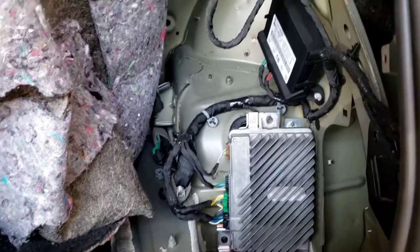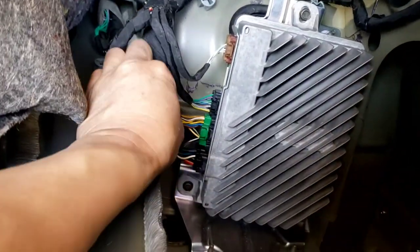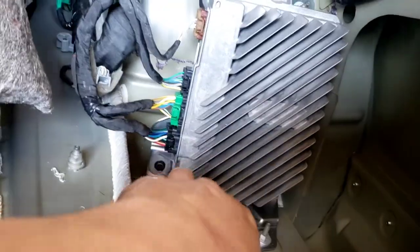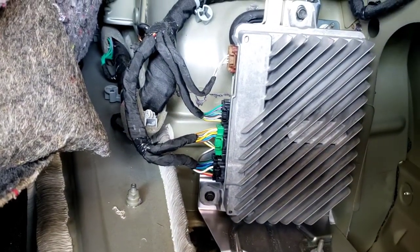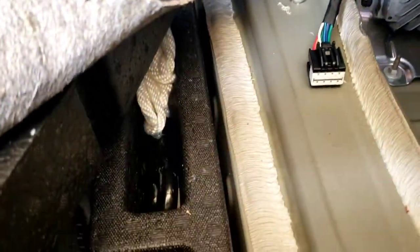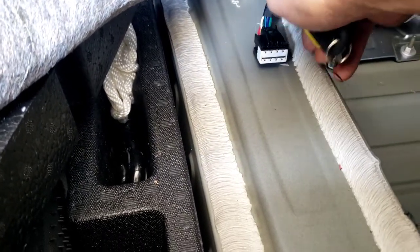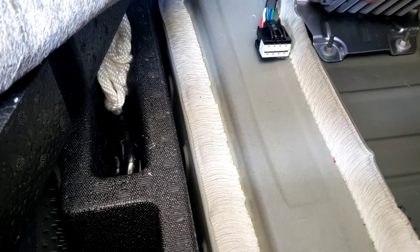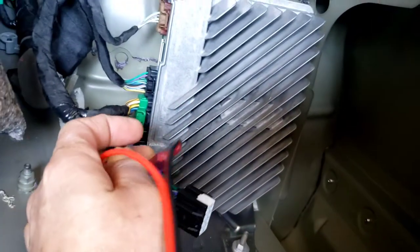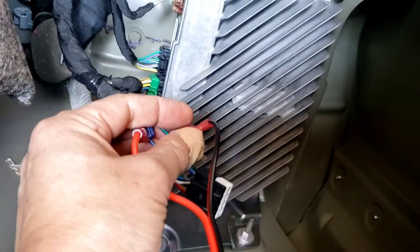The amplifier is on the right side of the trunk. You want to go to the black plug right here. Hook up the blue-gray and then the green-black. Blue-gray is positive and green-black is negative to the speaker wire, so you can run it to the amp to run the high-low converter. It might be easier if you push this button, pull it straight out, and then cut the black tape out — then you'll be able to get to it easier. I've got the red wire which is a positive speaker wire going to the blue and gray, and the black and red going to the green and black for the negative.